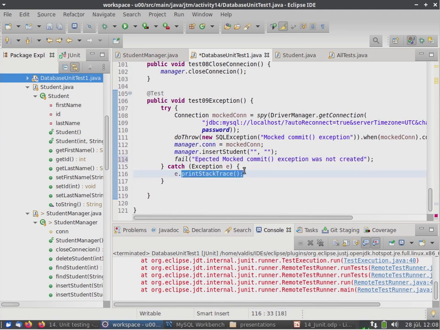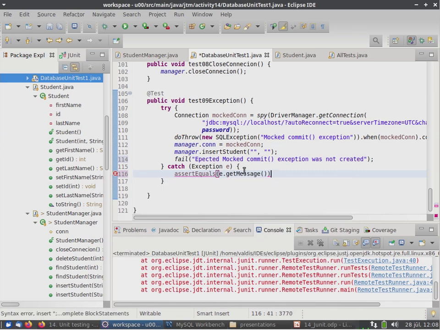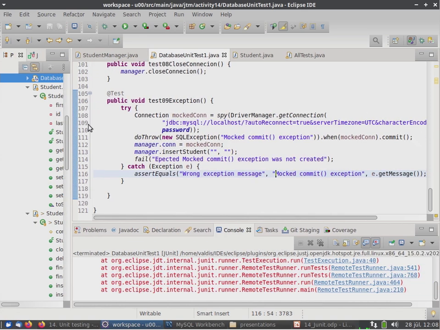And you may, for example, assert something like assert equals, get message is this particular message here. Something like this.